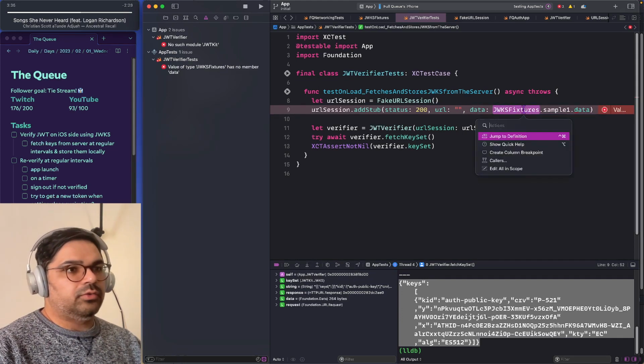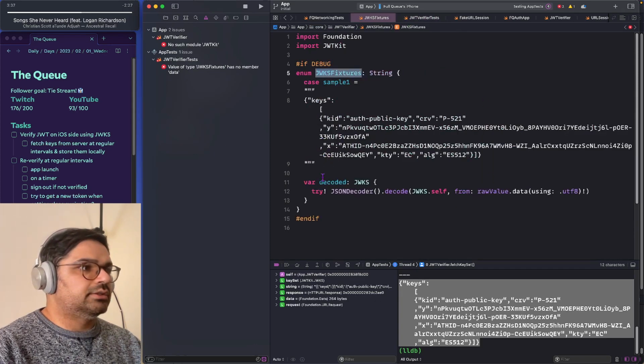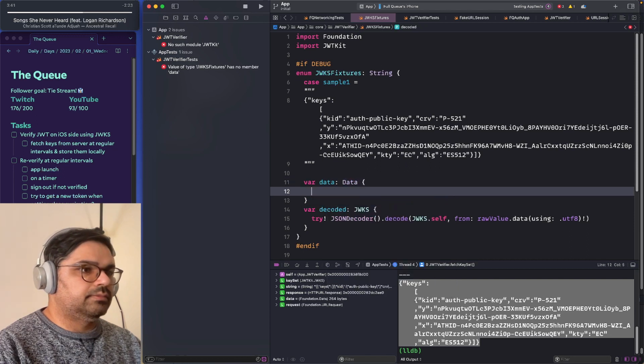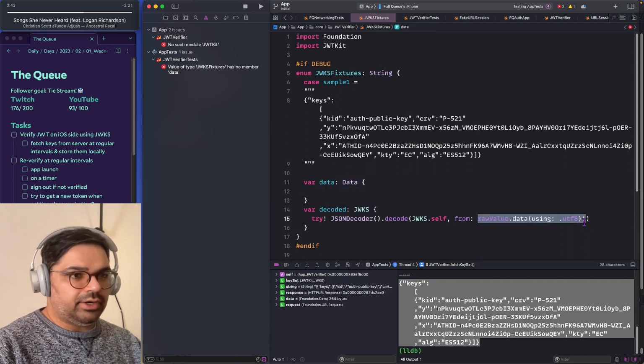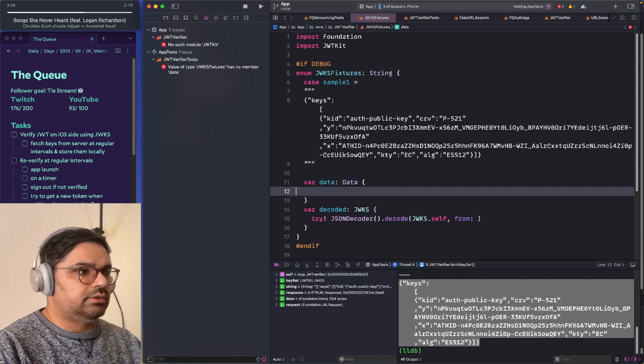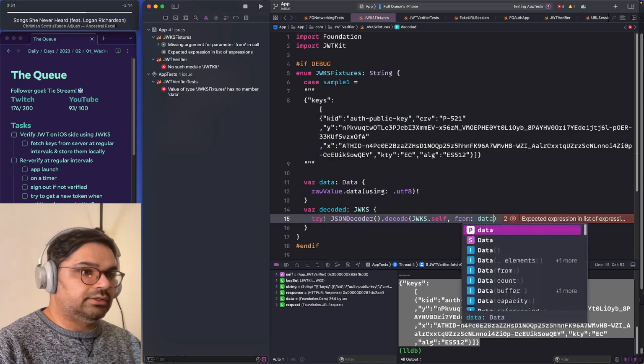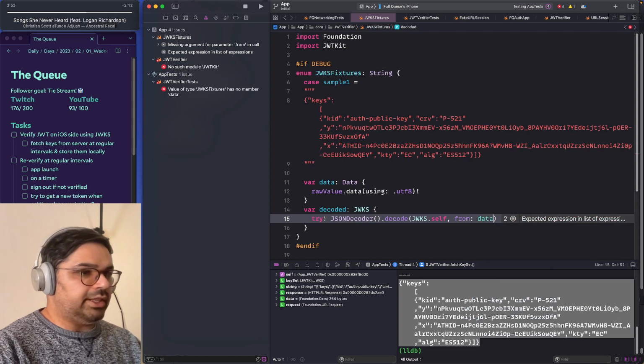So let's head on over there and add that in. And we already have that right here. So that's easy, and we can go ahead and place it like that.